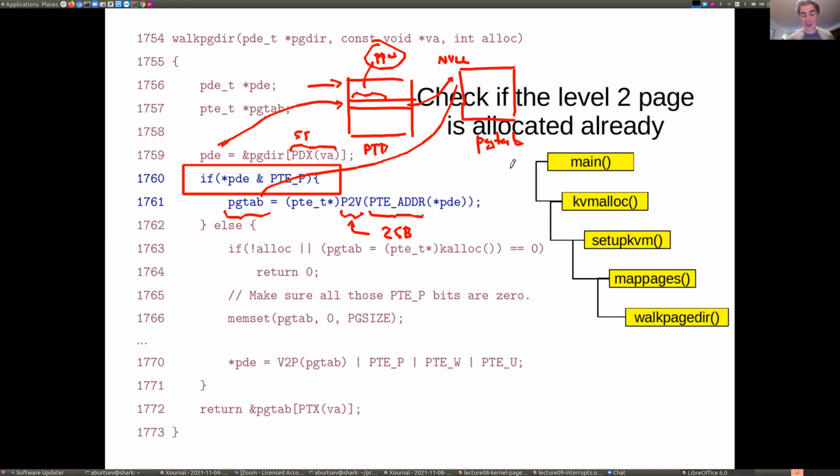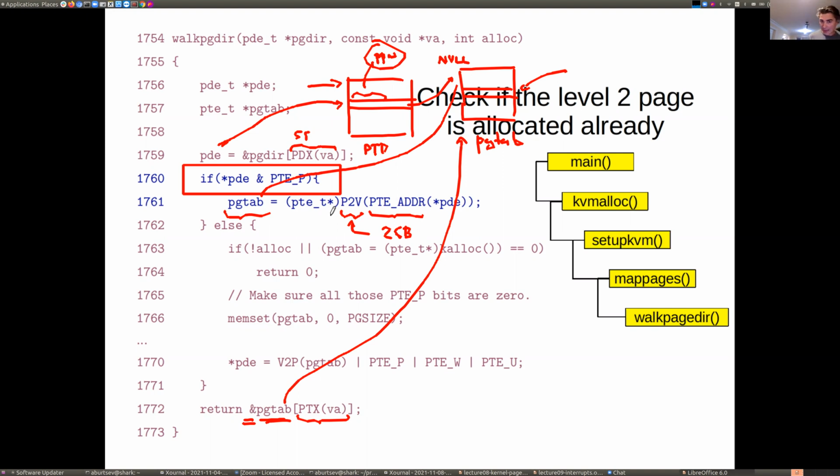And if it was like that, if this already existed, we don't have to allocate anything. And remember, our goal is to return an entry, right? That was blue on the previous slide. So what we do is we say, please take the page tab, which points right here, use this macro to locate this entry and take an address of this entry and just return it, right? That's it. Because this is exactly what this function, walk page table directory, is returning.